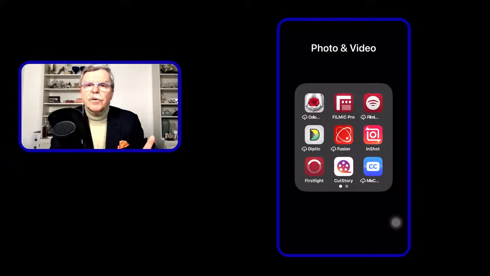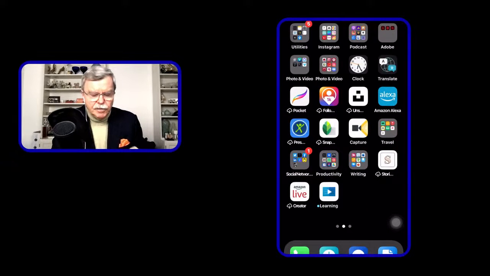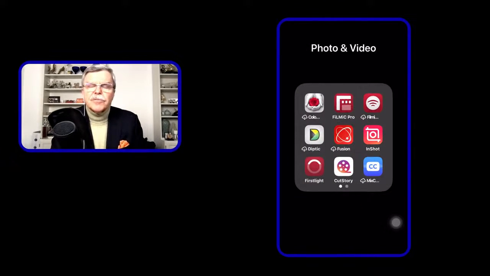Of course, when you take a video, you can use your native application in Photos to edit your video. One of the things which I enjoy using is something called InShot. InShot is an application here, you see it on the second row on the right side.